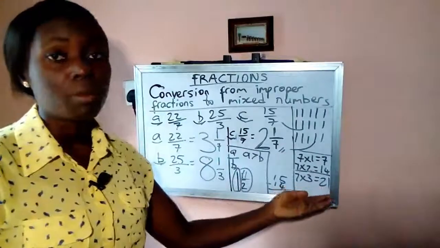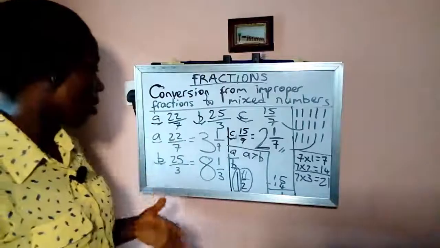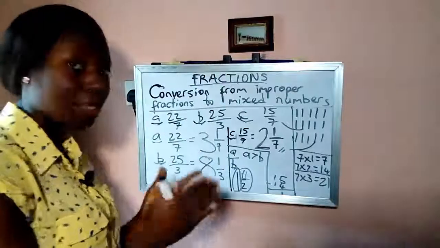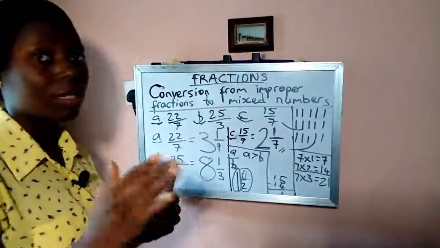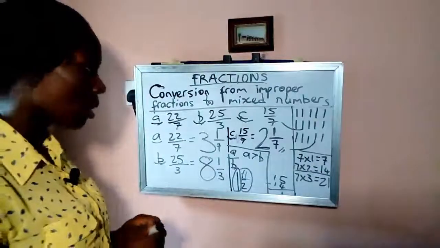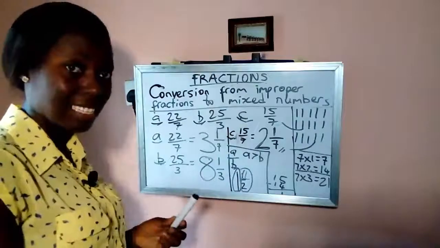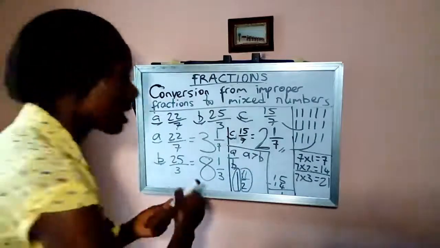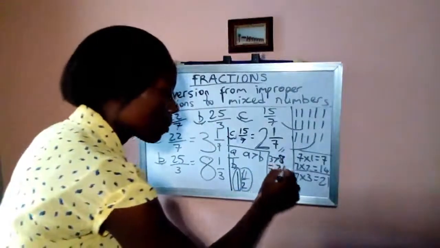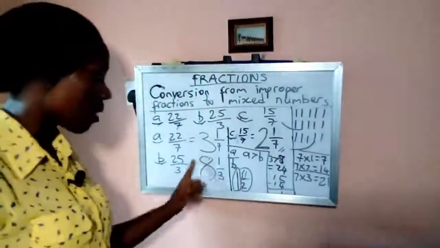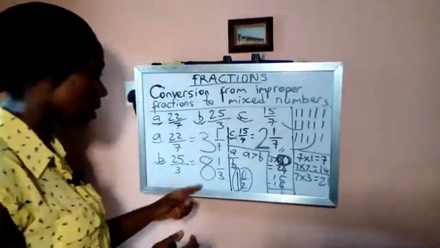Alternatively, you could use the multiplication table, where we had 3 times 1, 3, 3 times 2, 6, and continuously. We saw that 3 times 8 was 24, right? And 3 times 9 is 27. But 27 is bigger than 25, and 24 is less than 25. So we pick 3 times 8, which gives us 24. So we have 8. That's how we got our 8 here, because there are 8 3s in 25, okay?